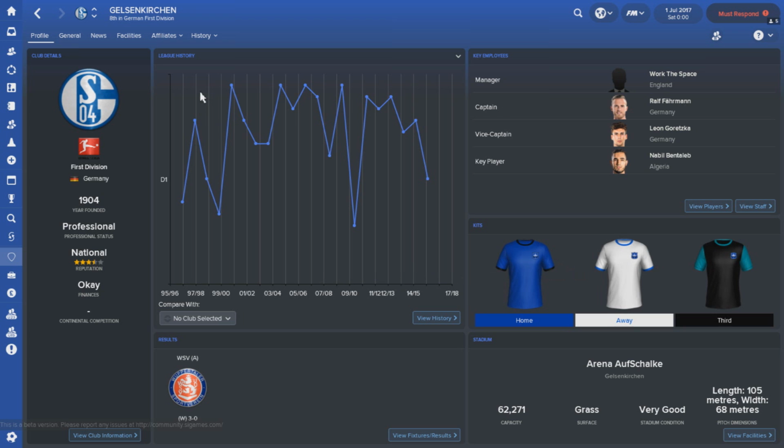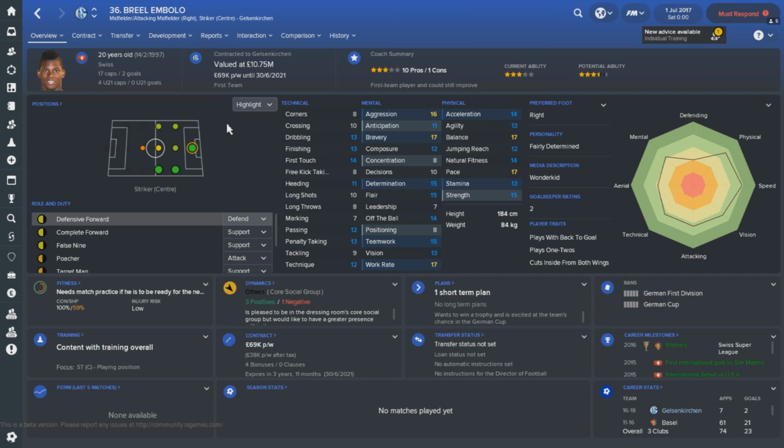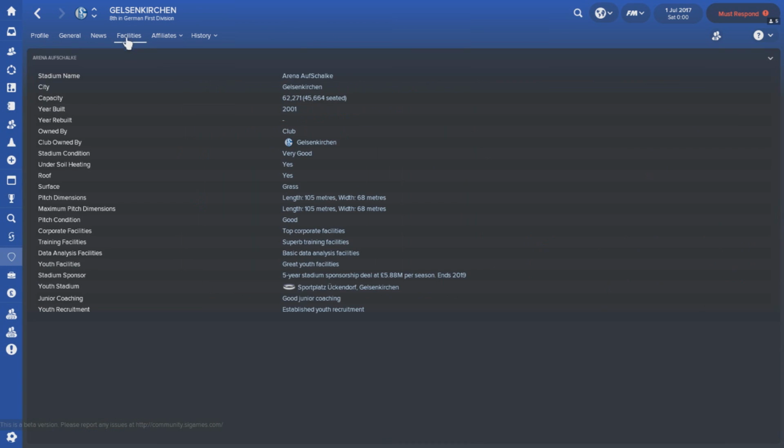I mentioned already Goretzka and Meyer. One other player definitely worth mentioning, Breel Embolo, fantastic player, Swiss international, 20 years old, some real potential in this guy. It's going to be down to you to make him into the star player that Schalke need to propel them to the Bundesliga title. And finally, another thing that's worth noting is the fact that the facilities here at Schalke are very good indeed. They've got great youth facilities, established youth recruitment.